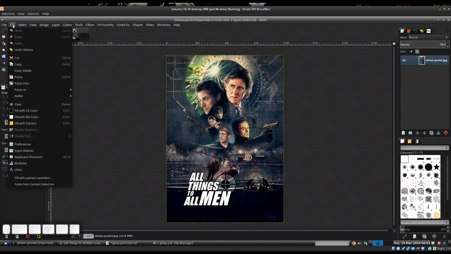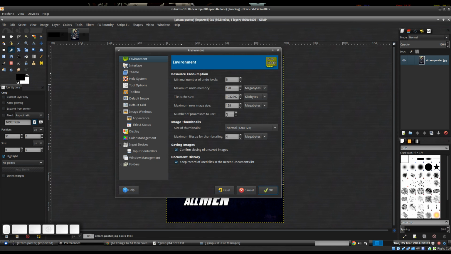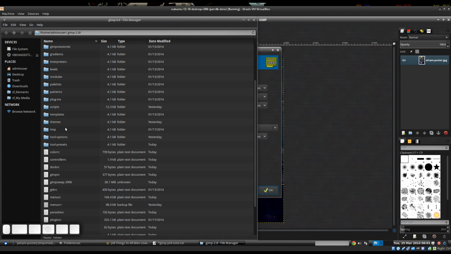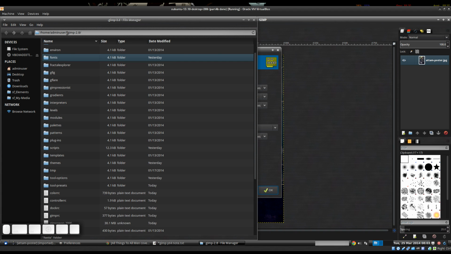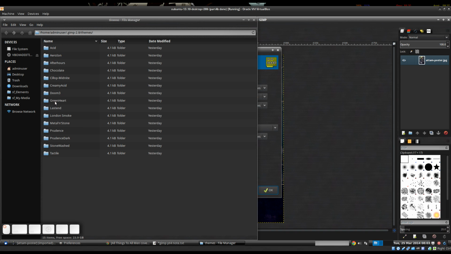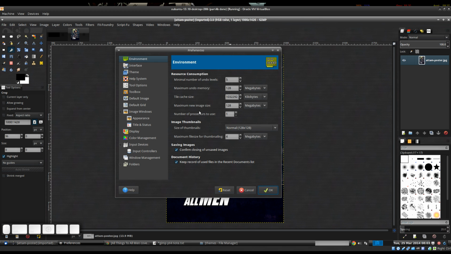If you want to, I also downloaded a theme pack for Gimp so you can play with the themes to find something you like. Once you download the theme pack, you'll download themes into your Gimp 2.8 folder and then go to the themes subfolder, and these are where the themes are stored.